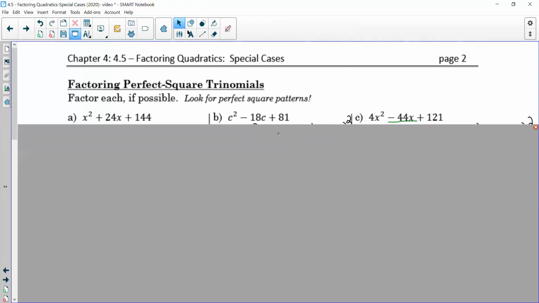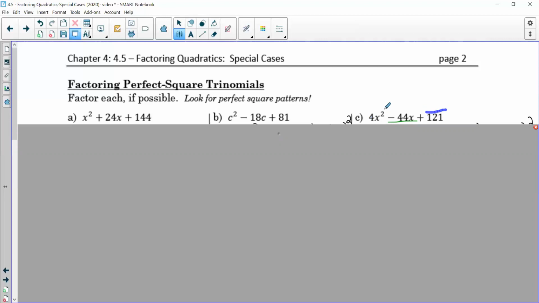All right, so again, the pattern that we're trying to look for is, is this a perfect square? Well, let's back up a bit. We almost forgot about our golden rule. Is there a common factor? That's divisible by 2 and 4. This is divisible by 2 and 4. Not an even number. That's not divisible by 2 or 4. So likely there's no common factor. So good we check that.